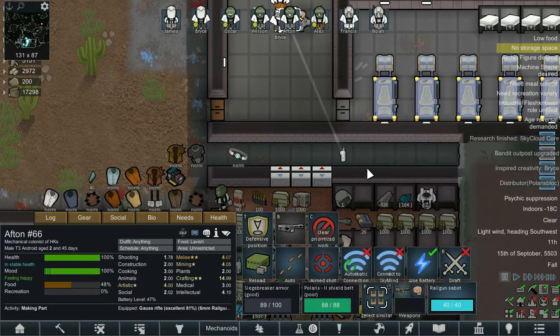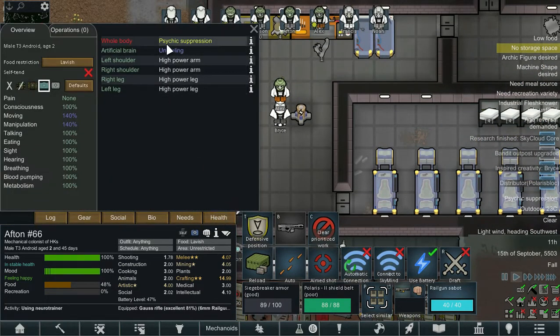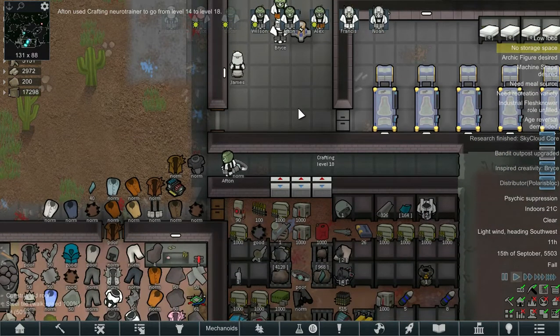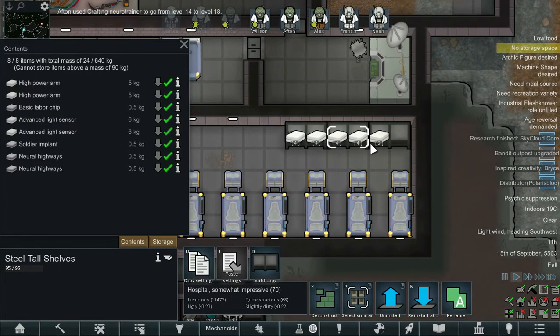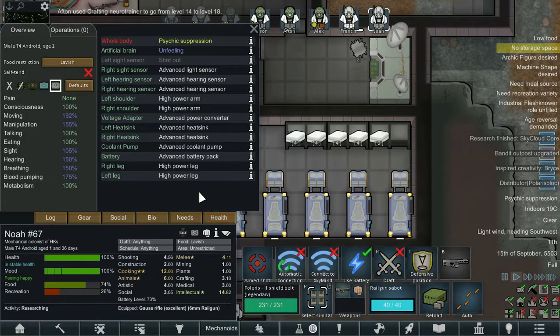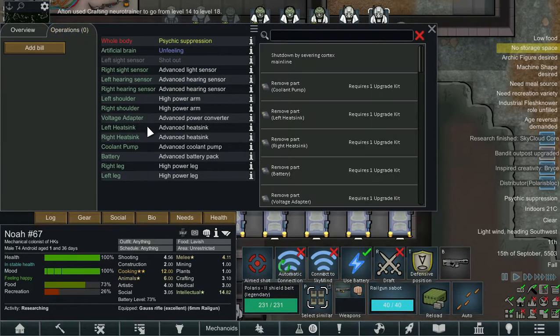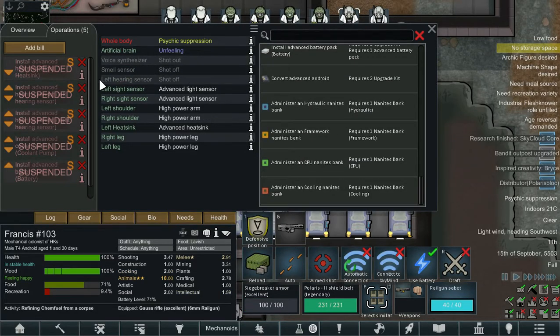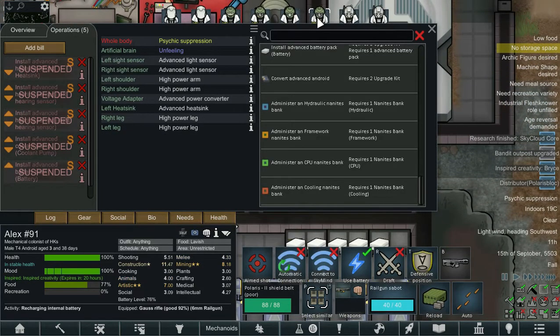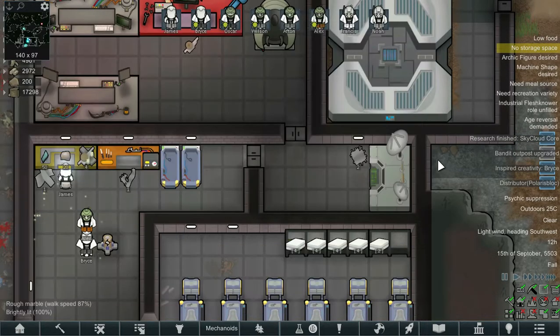Okay, we're going to bang the next one into Afton as well. And how are you looking here? Unfeeling's fine, and he's got the high-powered arms and legs. Soon, oh, actually I say that, this stuff all looks good to go. So who did we need to upgrade? You need a left light sensor, so we'll put that into you. We'll unsuspend all of those so that can be upgraded. And I think that'll do for the moment.